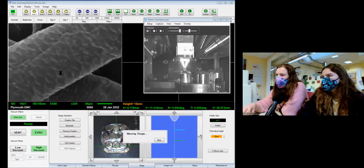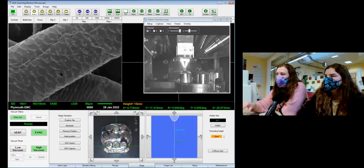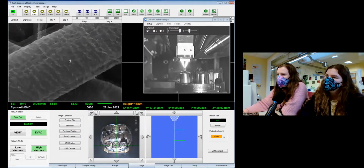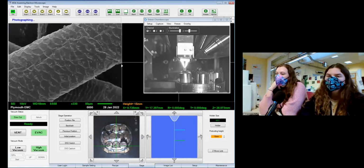It looks very foldable. So this is more similar to their outer coat, isn't it? But a bit more exaggerated. But much coarser. The scales look so different to the others as well.